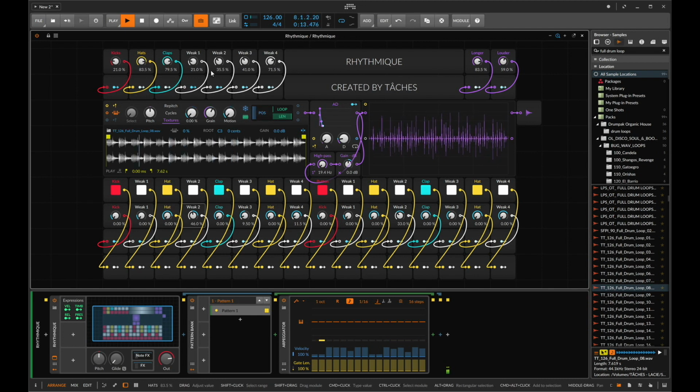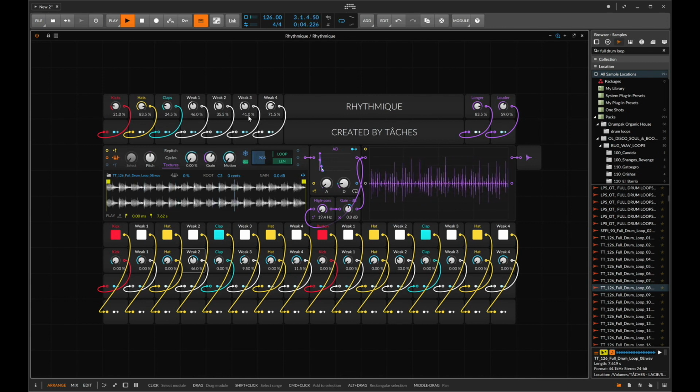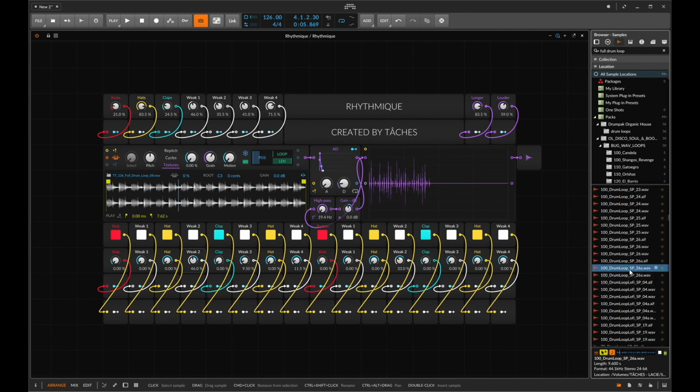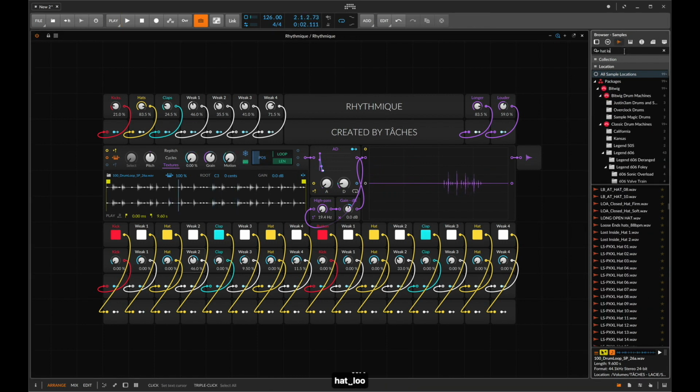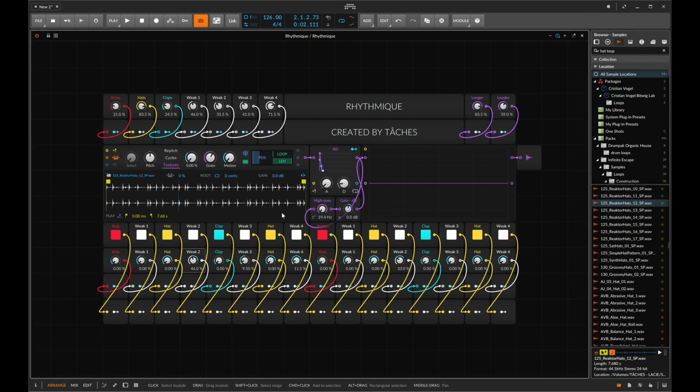And if you didn't want hats, maybe you wanted to have them, and I like to keep this closed, and you can just have this open, and it feels like the kind of plugin I always wanted, really. Let's try that with another loop. Let's find specifically a hat loop. Okay, let's take this.